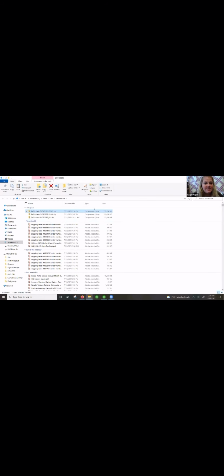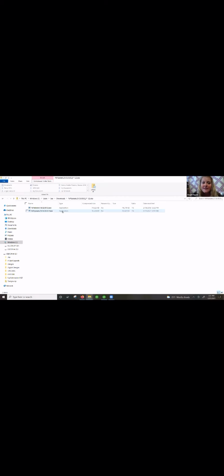So I want to choose this option to open that file into the File Explorer. I don't want to click here and open the file on my laptop. I want to be able to open that folder. So I'm going to click on that option there, and this brings me into that File Explorer. As you can see, this download right here, this top blue one, it is a zipped file, so I do need to unzip that. So I'm going to double click on it. For my computer, I just need to double click on it and it will unzip. Some computers, you need to right click on it and unzip, but you just want to make sure to unzip that file. So if I just double click on it, that's going to open it up.